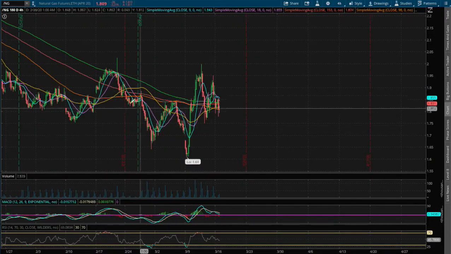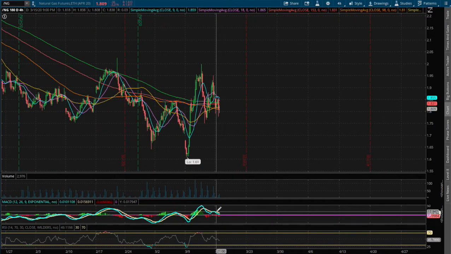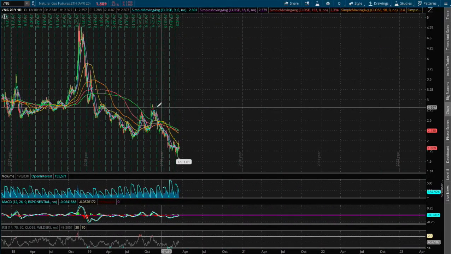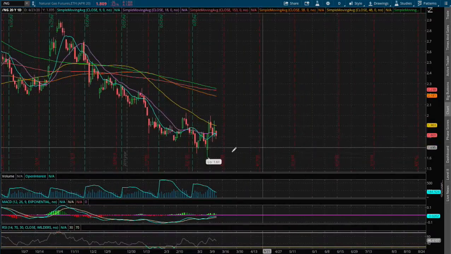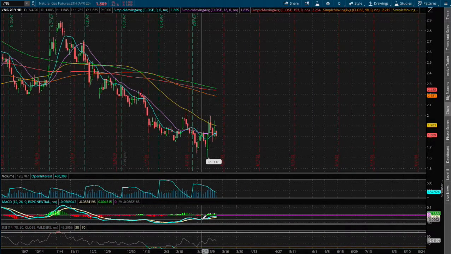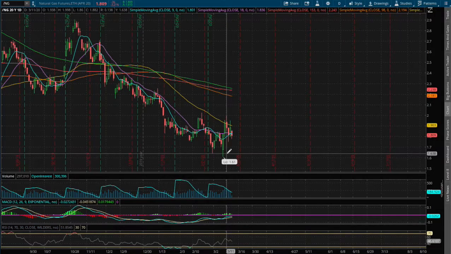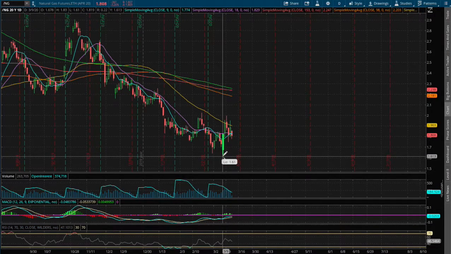If we extend out to the 4-hour chart, we are approaching negative MACD, and we may dip a little bit lower. And if we expand out further to the daily chart, we are fairly close to the positive MACD on the daily MACD. And last week we made a low, and that is indicating a support around the price of $1.61. And if we do manage to head down lower, do expect that to be our next support level.